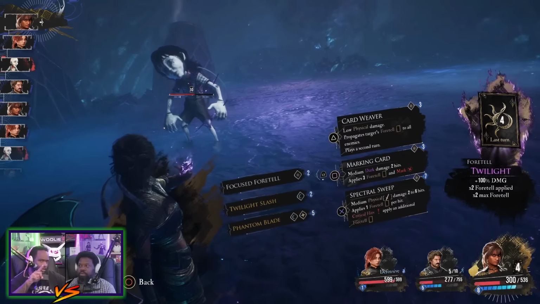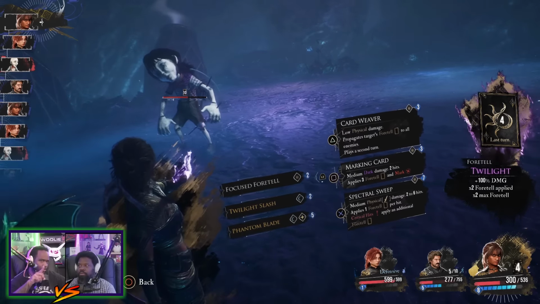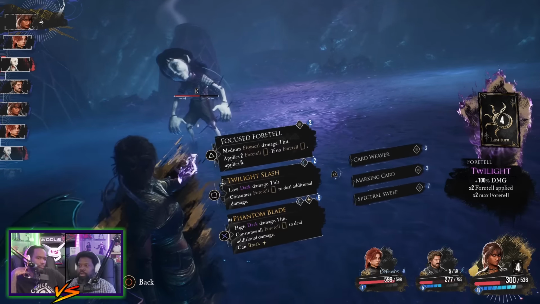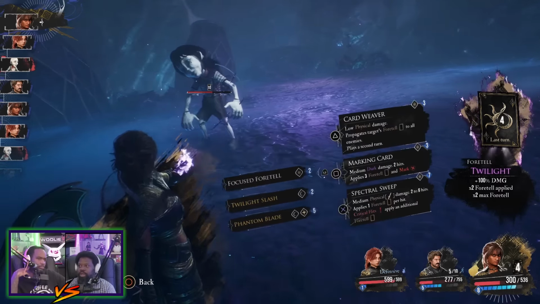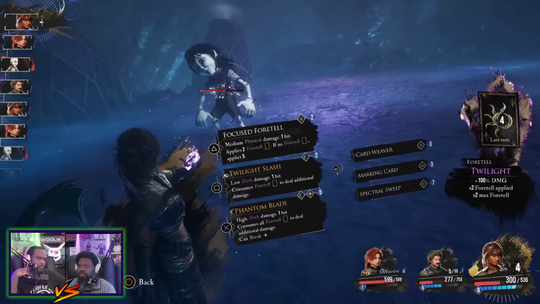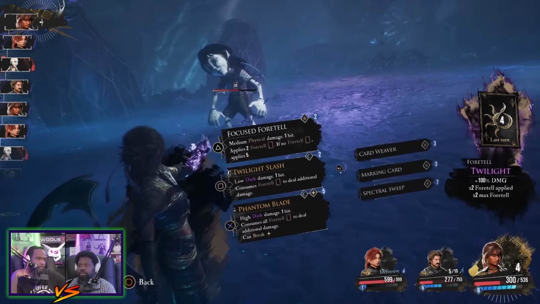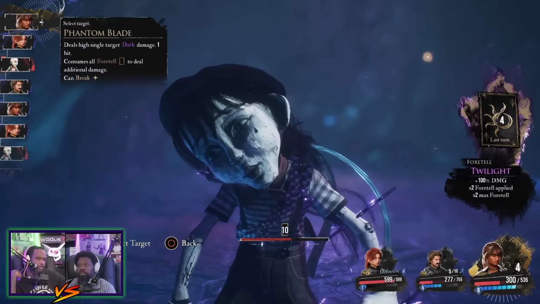It says it'll tell you last turn on the Twilight card. Yeah, just to make sure. Yeah, it said it earlier. So now I should cash out with the Phantom Blade. Yeah, so you didn't get to 20, but you can reap in the damage of 10 with the Phantom Blade for some extra damage on Twilight.